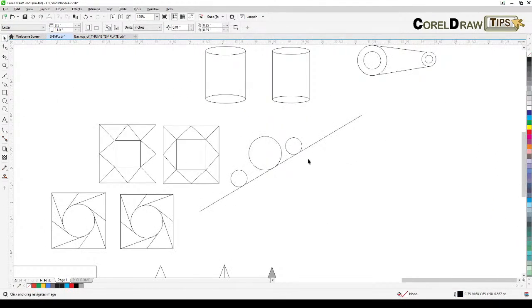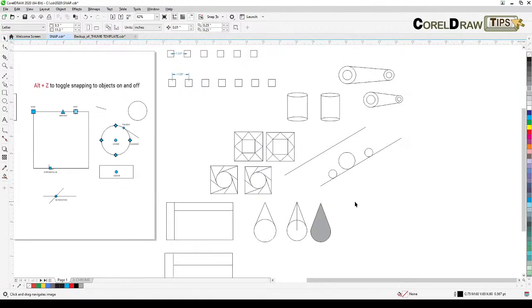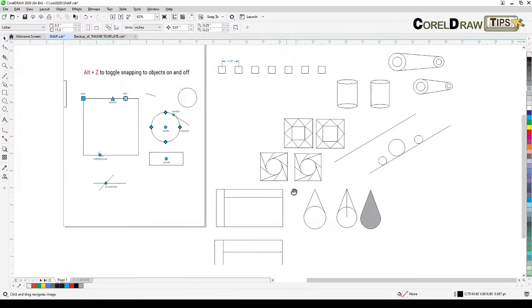Okay, and then lastly is this one. Say for example you have a line here, and then you want the circles to be lined up here. So you just grab an edge here and then just go to edge. So same thing here, edge to edge like that. Okay. So now, yeah, that's a good exercise for snapping to object.